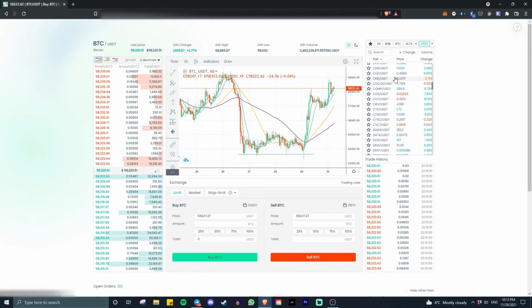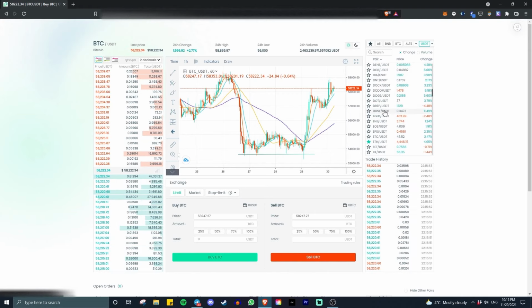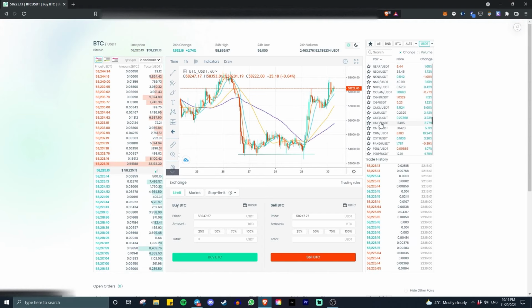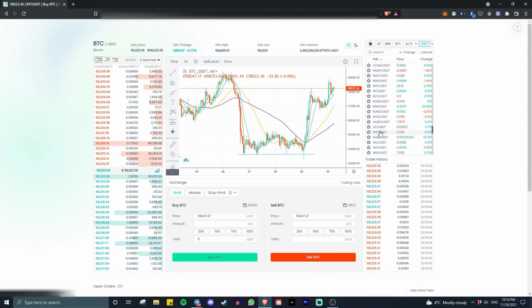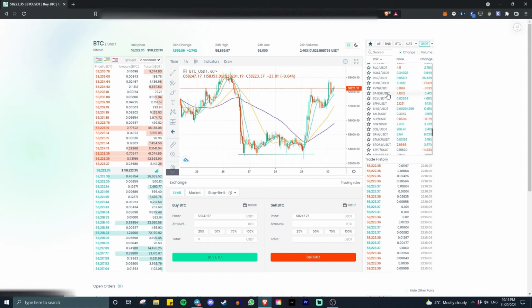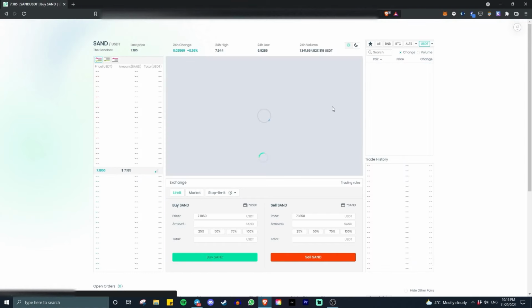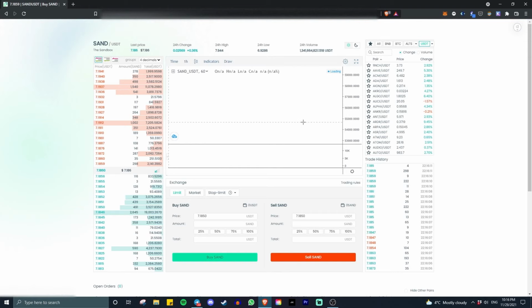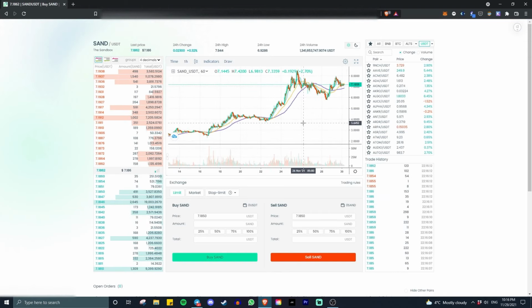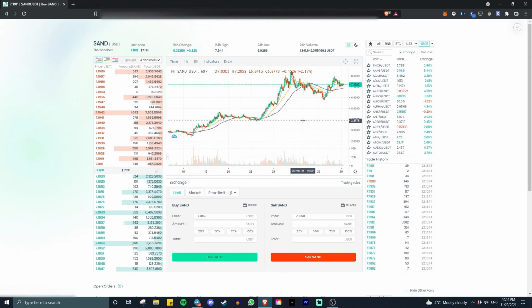We can enter that. There are a lot of advantages to utilizing Binance's infrastructure. Binance are the de facto top of the mountain at the moment, so you get world-class performance and security, and there's a reason why Binance are the biggest in the space right now. By plugging into that, it gives Unizen a huge advantage over other exchanges.